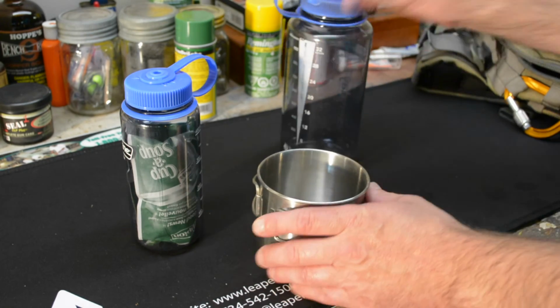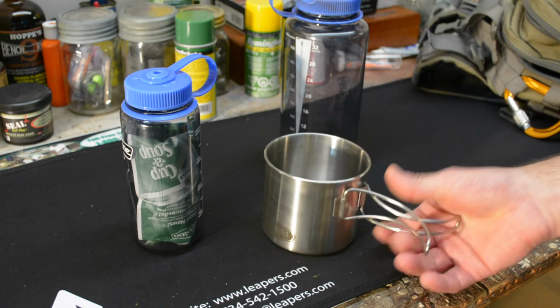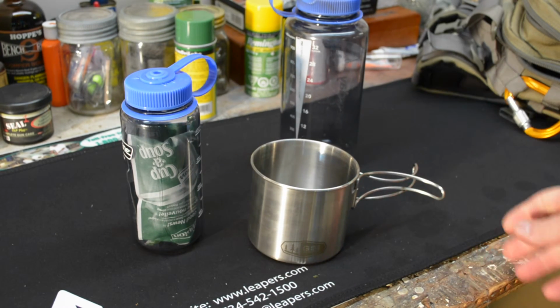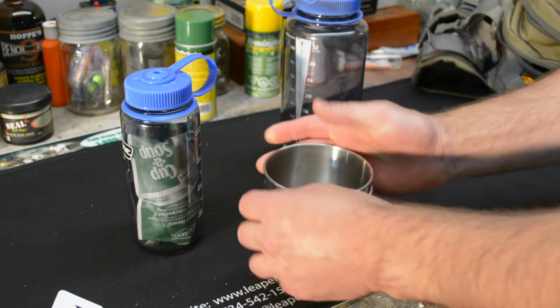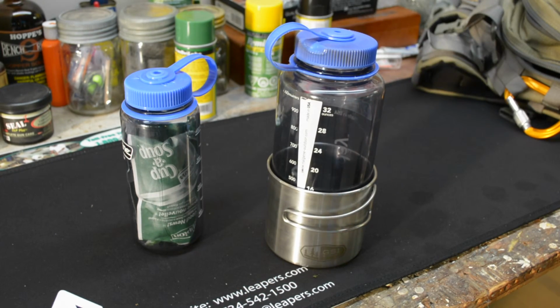And on the bottom, it fits into a little cooking canister. It has these handles on it so you can get it in and out of the fire without burning yourself. This is a GSI version one, and I haven't used it yet. I will be taking it out again in my mock survival situation, and we'll do a test with it and a review, of course. But I chose this just for the simple fact that it packs in fairly shallow and doesn't take up much space.